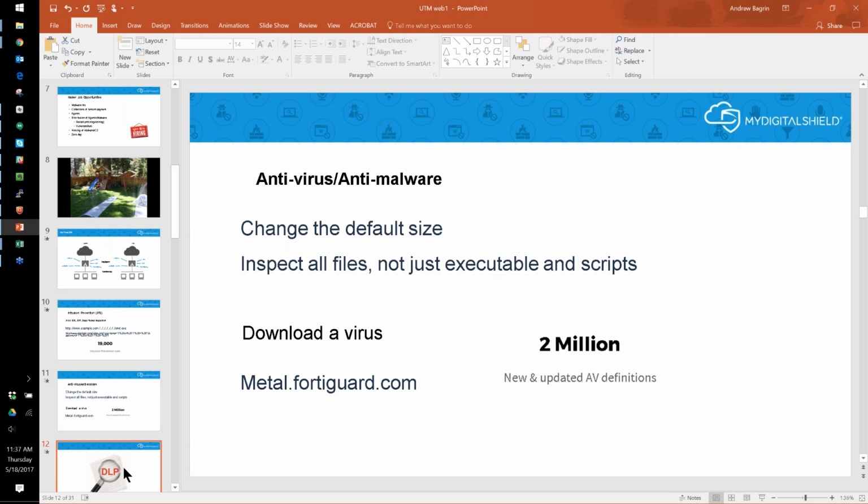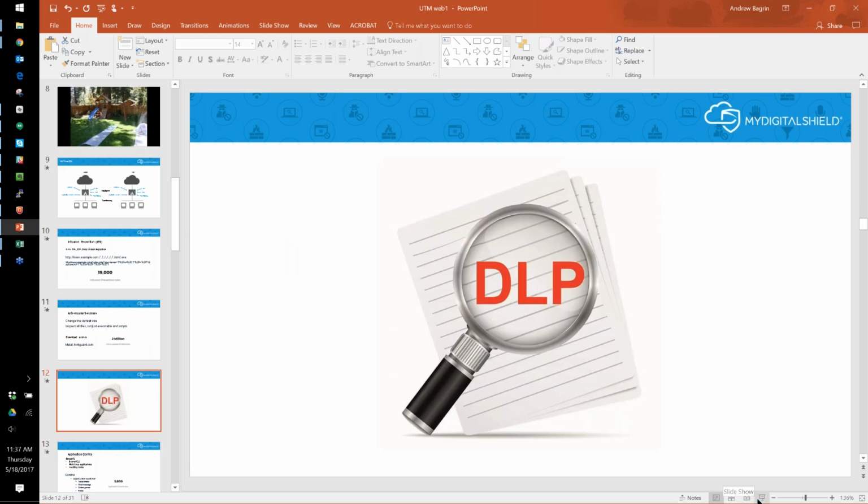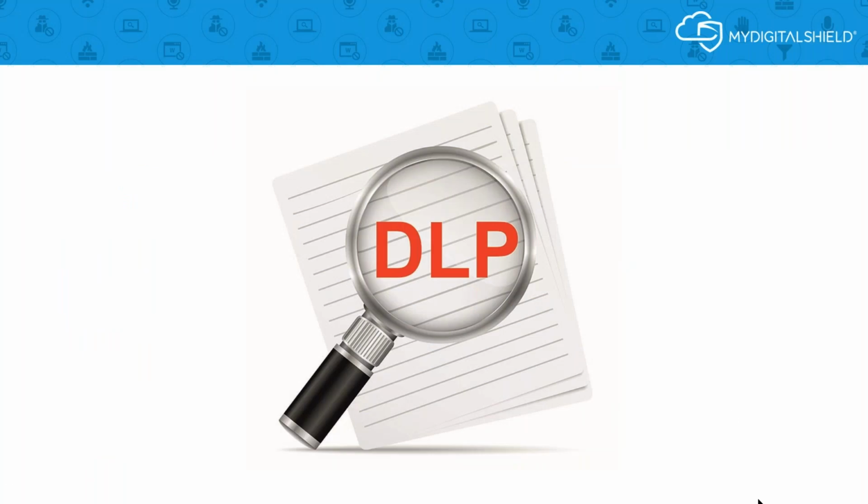I'm going to go to DLP and quickly go through it, because DLP is kind of its own thing. It's data leak prevention. And there are two schools of thought with DLP: the one that we don't do and the one that we do. The one that we don't do is something not very many people do well, and it's really hard to do well. It's, hey, we have secret information, maybe a government agency, maybe something top secret, whatever it is, and we want to prevent espionage.